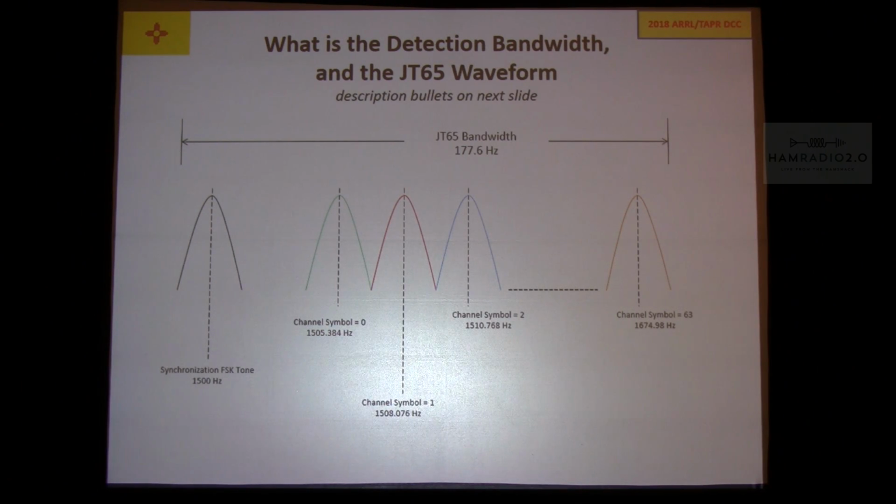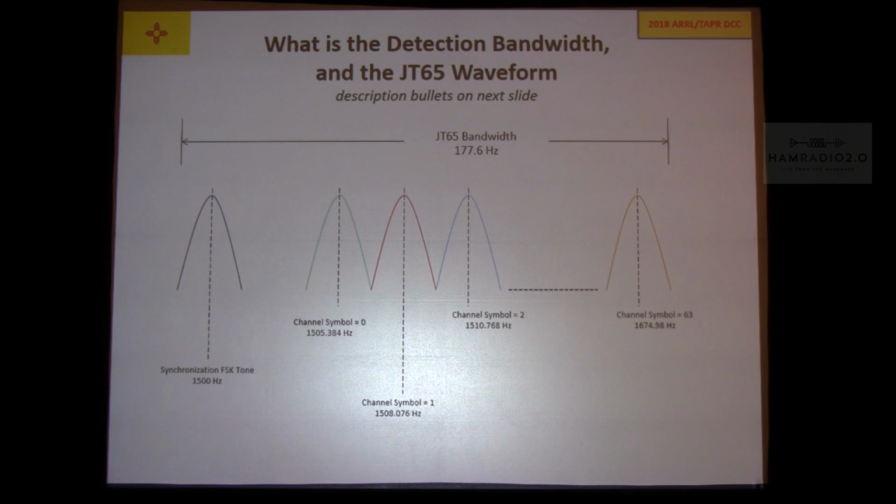The FSK synchronization tone is actually transmitted twice as frequently as the FSK message tones. And I take advantage of that, and that's one reason why I selected JT65 to run these test cases, because I could always find that synchronization tone. I knew where it was, and I could capture it on a spectral display.